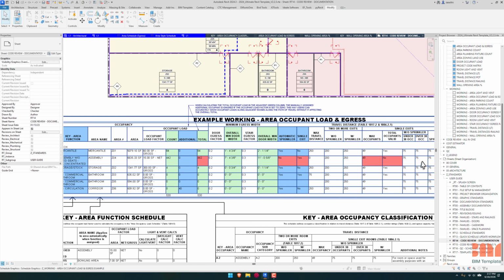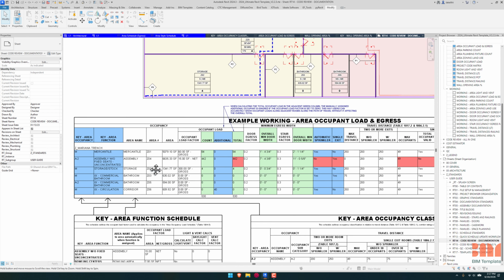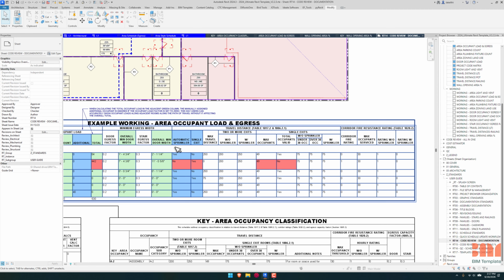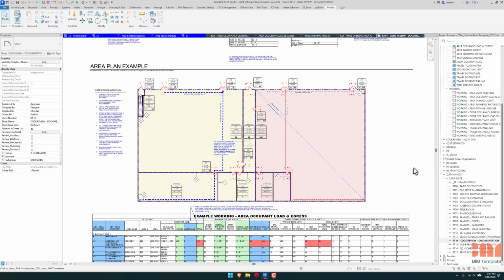And red basically is a warning saying, based on this information and this information, this is incorrect, or you've specified something that is incorrect. So that means you need to go through here and double check that and make sure that it is coordinated, because we have already imported all of this information into here. And so we can do that conditional formatting to double check against all those values. So it's really, really powerful to be able to set up and use these area code calculation schedules.